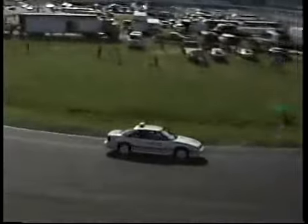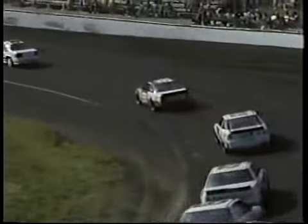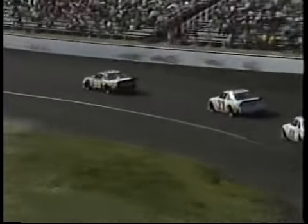Well, you know, guys, one reason for that is, again, this racetrack is so quick. You run through the turns so fast. If something happens in front of you, you just don't have any time to make a move to avoid somebody. And that's the problem here. Also, with the slick racing surface today, something happens in front of you, you make a move to dodge a guy, you get out of the groove, and you're into the wall.